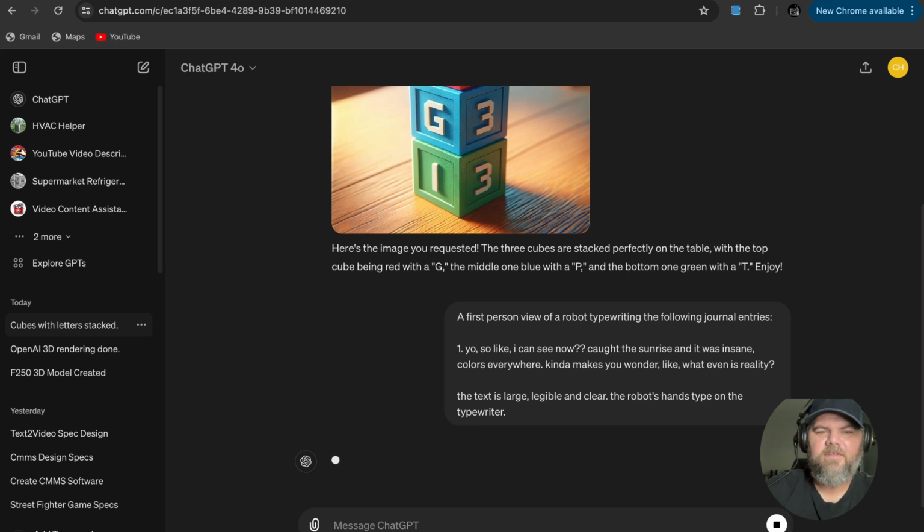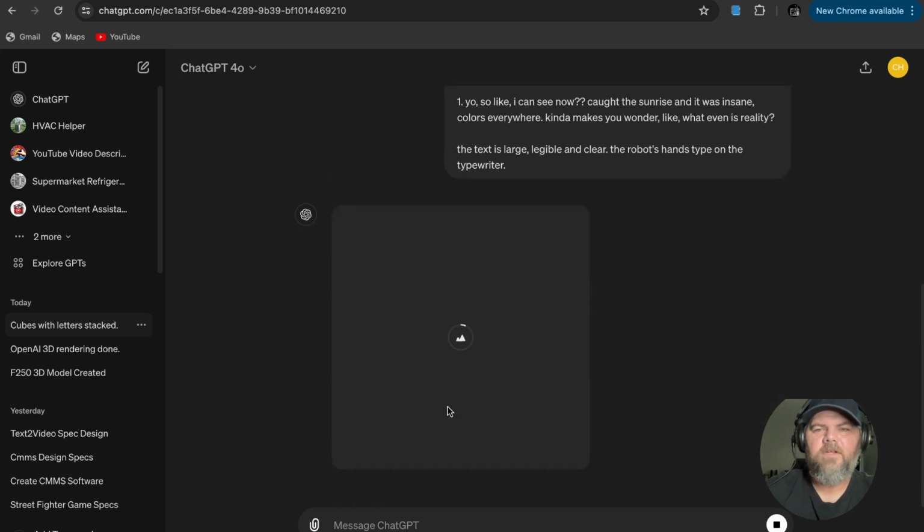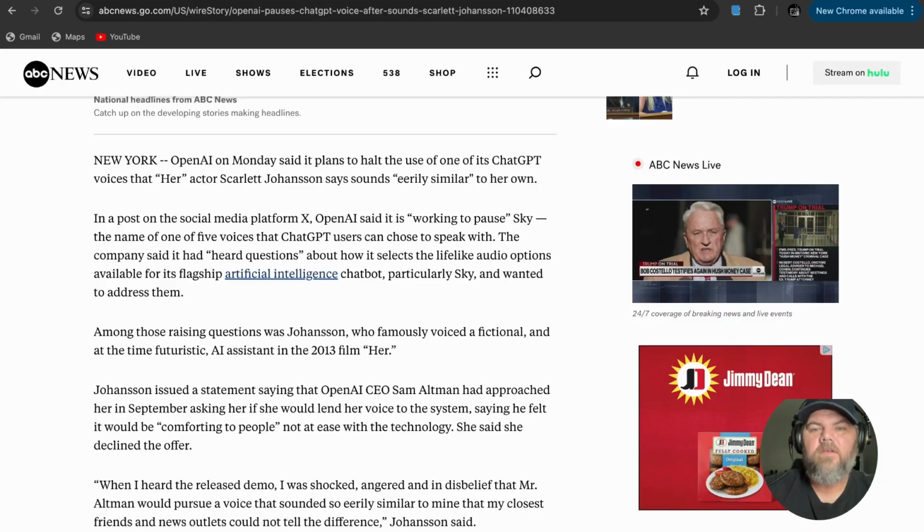All right. Now, while it's doing that, let's get on to the Scarlett Johansson news. If you guys know the movie Her, Scarlett Johansson voiced that character in that movie. Well, let's just say that she's a little tiffed that OpenAI used a voice that was very similar to her voice.